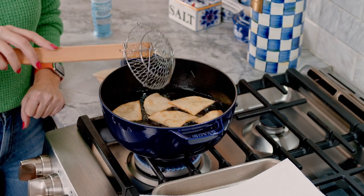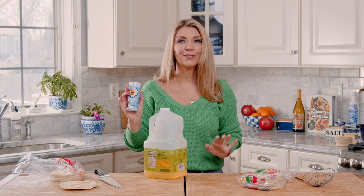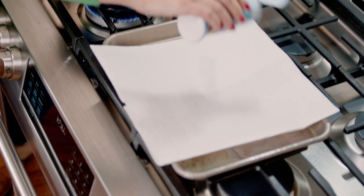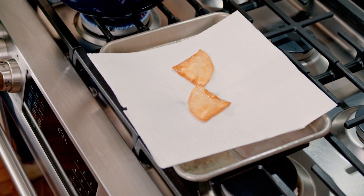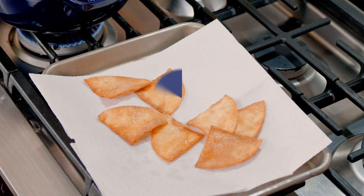My last tip: salt. I like to use a fine salt — popcorn salt is perfect for tortilla chips. Lay out a paper towel and sprinkle it with some salt. That's going to salt both sides of your chip. You're going to take your chips from the oil and put them directly on the paper towel, and that soaks up the salt on the underside. Then you're going to sprinkle the top with salt to season the other side, so you're salted all the way around.